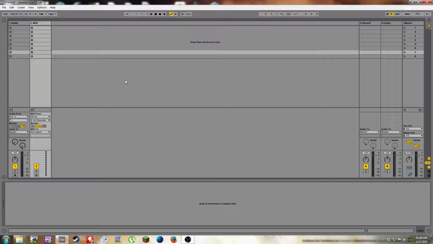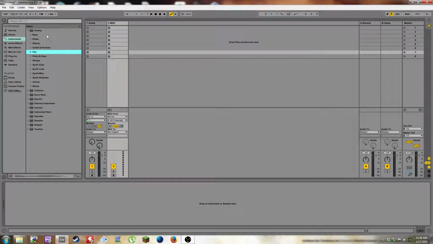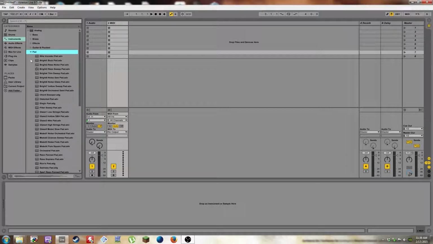Then we need to take a look at what type of sound we're going to be using for our virtual instrument. Ableton has a whole bunch of sounds. We can go into the Instruments menu, and here we could select whatever sound we like. Maybe if you want a violin, a guitar, a cello, maybe some drums. We could all use them with our MIDI controller. In this case, just for this demonstration, I'm going to be using an analog type of sound that I really like. It's the Bright Buzz Pad.